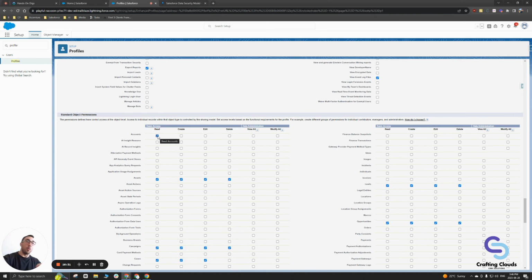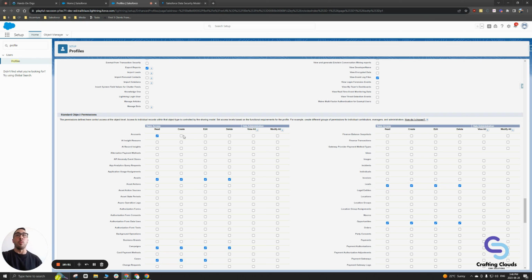Well, on our organizational wide default, we set it to private, which means our record level access, as all the users across Salesforce, you're only going to have access to the records you own. So you're not going to be able to see anyone else's records.